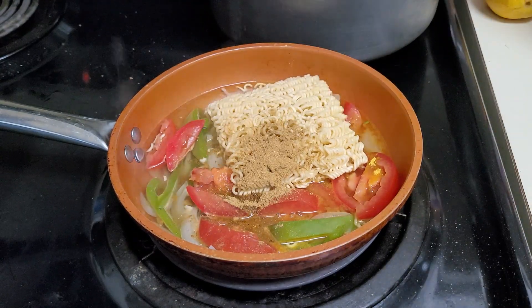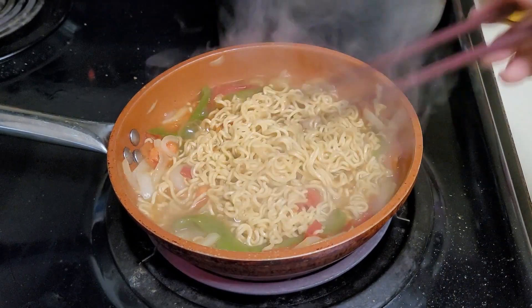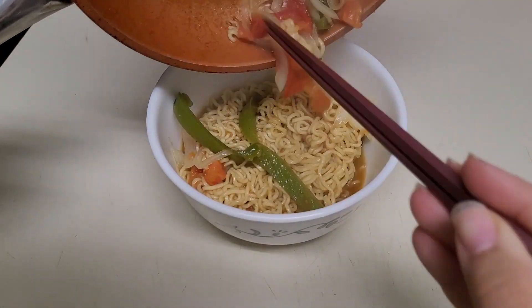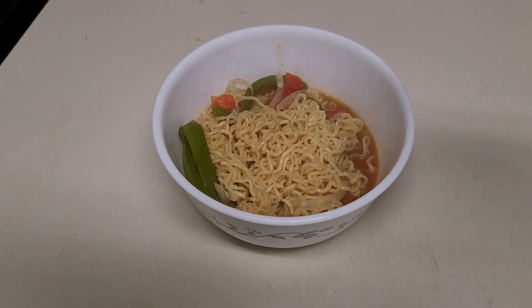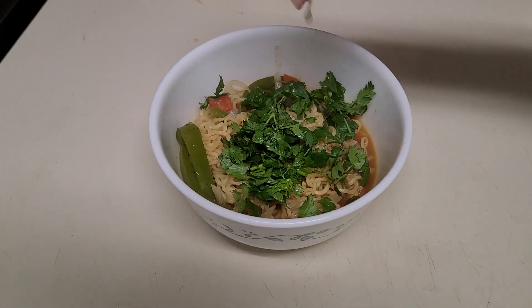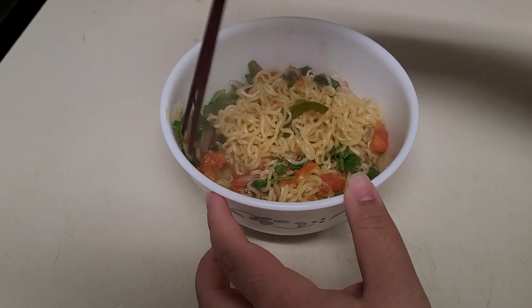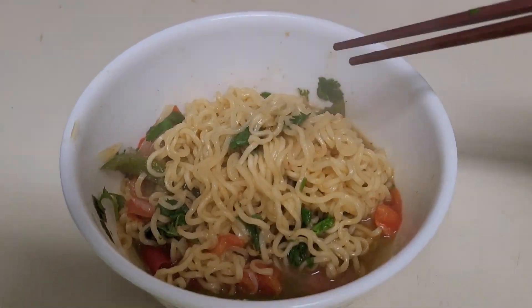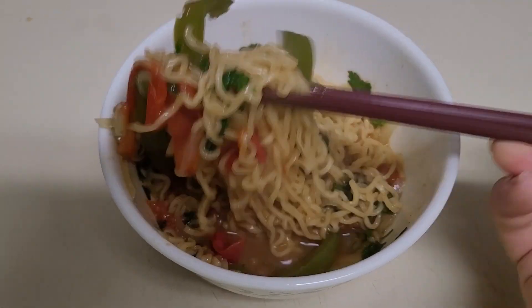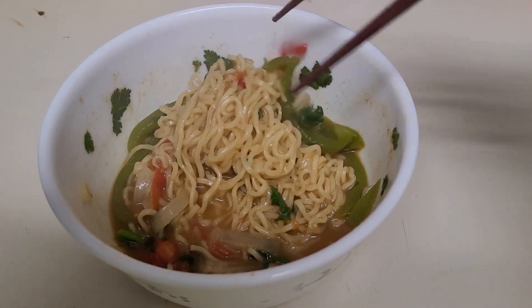Once everything is done, I put it into a bowl and topped it off with some cilantro and lime juice. If you've got any leftover meats in the fridge, that would also be a nice addition. Back at Subway there were chicken patties we were supposed to throw away at the end of the day, but I would just take them home, chop them up, toss them into my ramen broth, and boom — extra protein. And I don't know if this is a pro tip or just something my grandpa did, but when we were little we were too impatient to wait for the soup to cool down, so he would add an ice cube to cool it down quickly, and he'd cook the ramen with a little less water so the ice cube wouldn't overwater the soup. I've never seen anybody else do it, so I wanted to ask if you guys did it too.